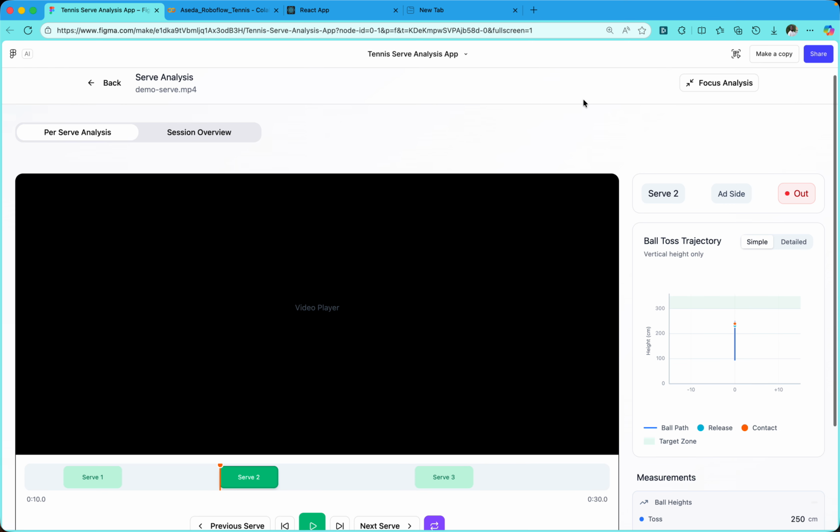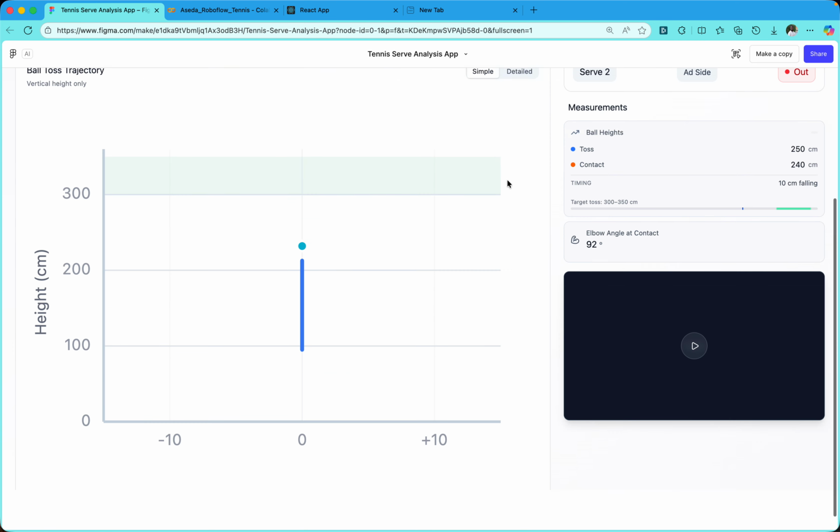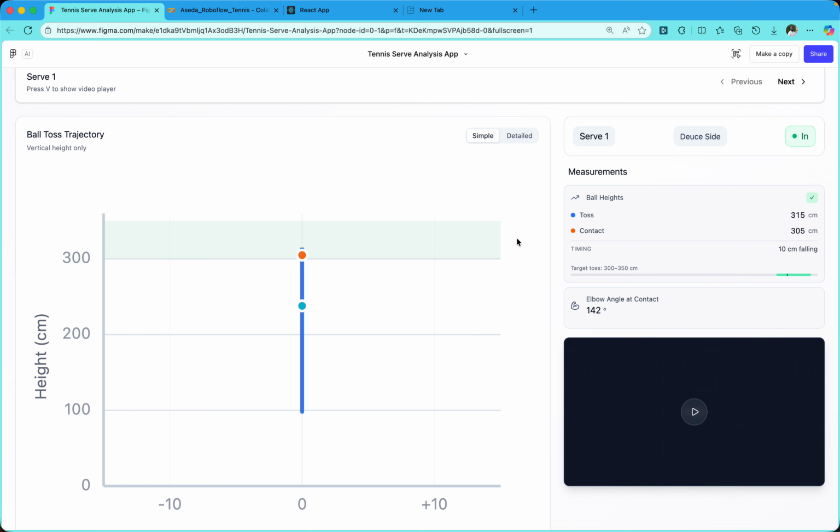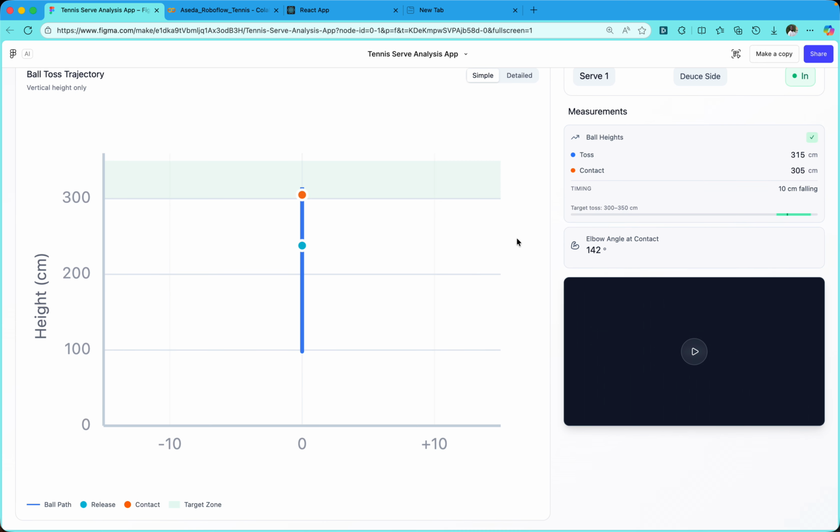Now, if we focus on, so we can just click on V to focus more on the analysis, right? So in this case, let's actually look at serve 1, right? And this is kind of like what I was talking about in understanding how the serve works, right? Basically, it starts from around the hips or the knees. The ball gets released at this point. Then, in this case, this serve was the ball contact. The racket had contact with the ball just on the rise, when it was at its highest, and it was kind of like in the target zone that we have given ourselves for this specific user.